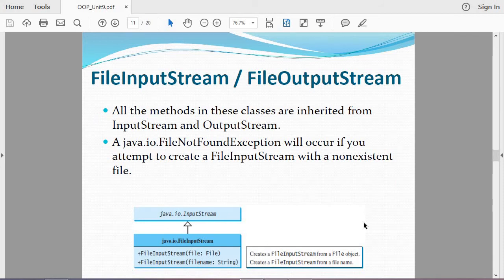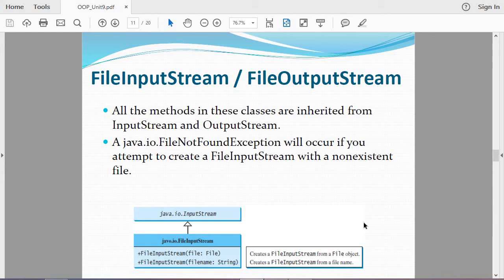So the first classes, FileInputStream and FileOutputStream, have all their methods inherited from InputStream and OutputStream. So no special methods are there in FileInputStream and FileOutputStream, because these classes are inherited from InputStream and OutputStream. So they can already use all the methods of those two classes.